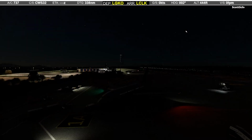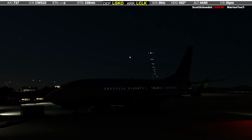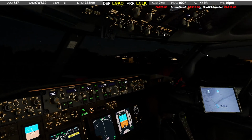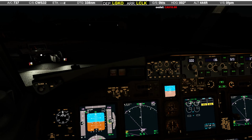We can come outside, take a look. Oh, there's Kevin over there. They have pulled the doors and removed the stairs. All good, so we can get them to disconnect the ground power and pull the chocks. We're going to come up with the anti-collision light, and we are good. So we're going to request our pushback, and for today's push we're going to have to go south, so we're going to push back and we're going to go tail to the left, nose to the right.